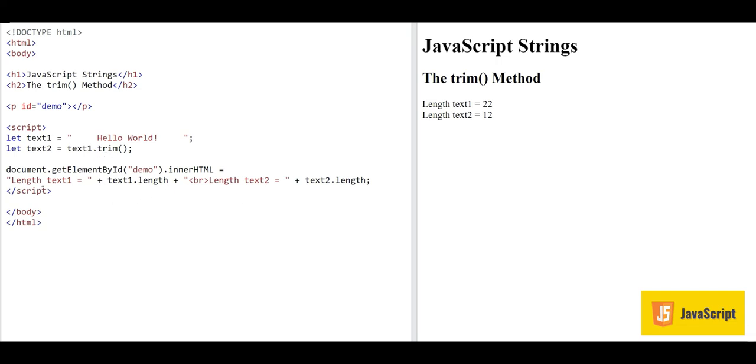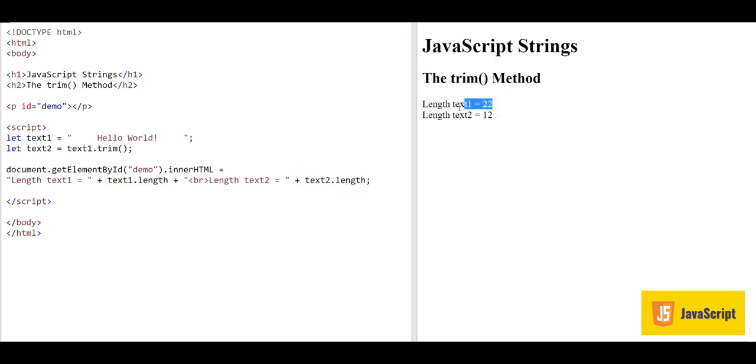Okay, so here, to examine this concept, we have document.getElementById in our HTML equal to the length of text1. Before trimming, the length is text1.length, and text2 gives us the length of the string after it is trimmed, text2.length.